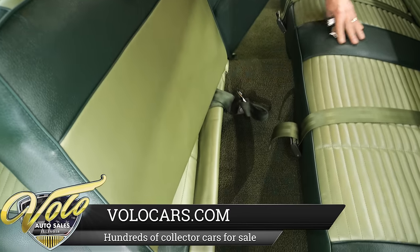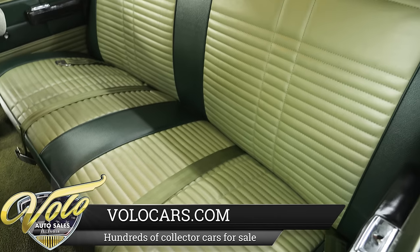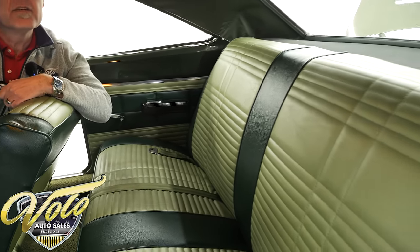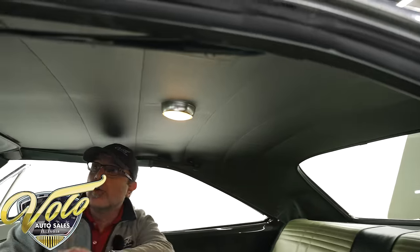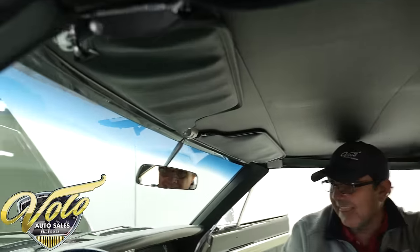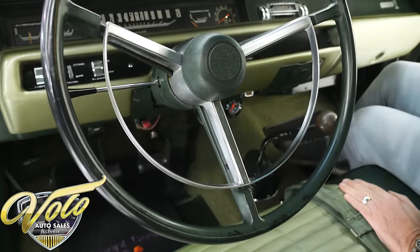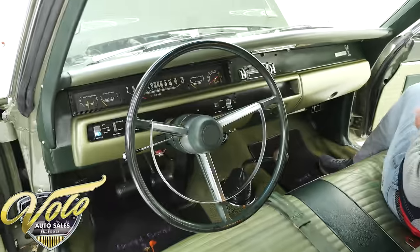So everything back here is upholstered and looking good. The side panels, the seats. Looking really sharp. The rear shelf looks real good. Headliner's in great shape. Got shoulder belts. We got a working dome light. Got the visors, mirror. All right, let's see. There you go. So yeah, nice looking interior.